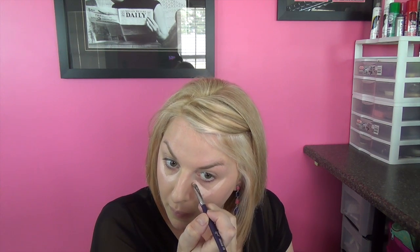Okay, so now I'm going to go in with that salmon color under eye corrector, and I'm just going to go underneath my eye in a triangle shape, all the way up into the corner where I have darkness. And again, I'm going to go in with my damp beauty blender, and I'm going to blend that up.